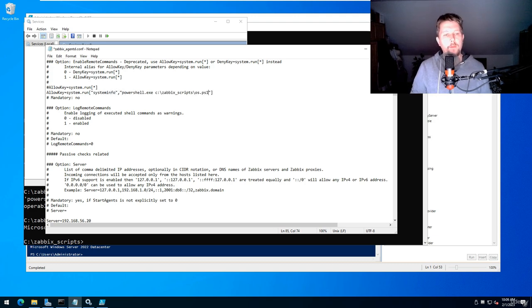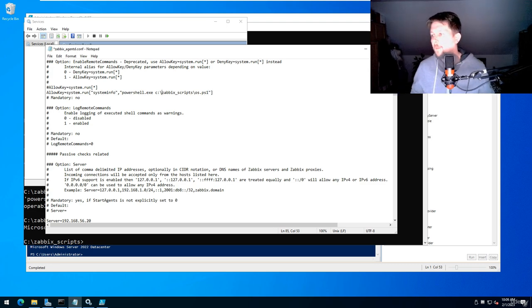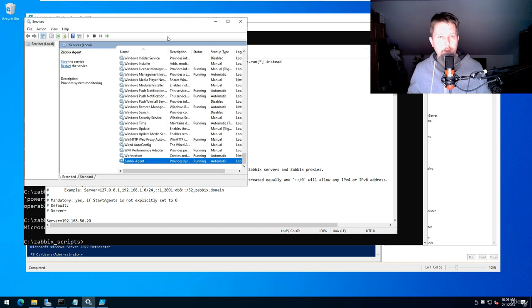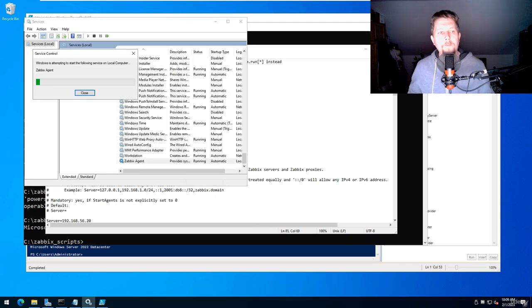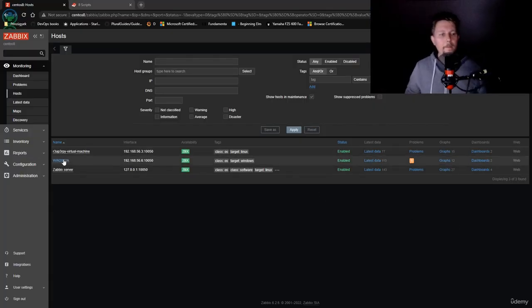And we would put this between quotes. And basically what we have to do is to use these escape characters and then restart the Zabbix agent. And this should also resolve this problem.